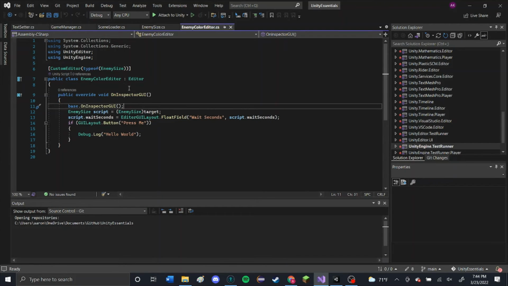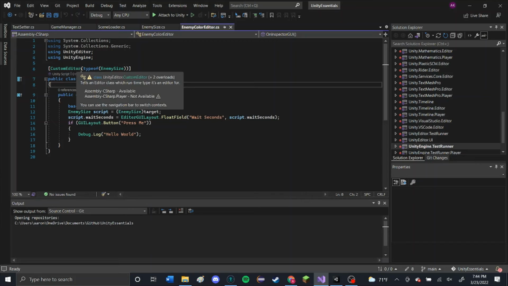What you do is create a script, and then instead of MonoBehaviour, change it to Editor. And then above that, you do CustomEditor typeof, and then the name of your script, which is EnemySize in this case. That will make it so any object that has that script on it will follow these editor rules.